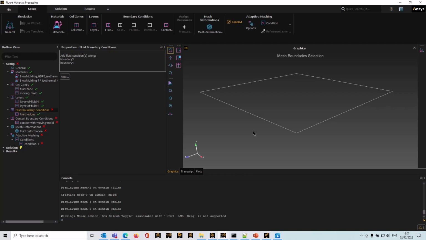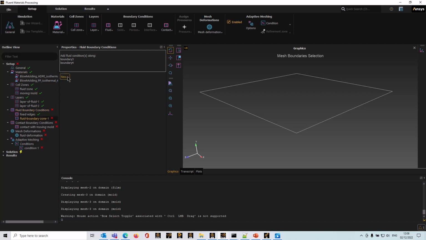Okay, now you can see the top level task is still indicating that I need to do something, and that's just because these remaining two boundaries don't have any conditions attached to them. Now these are going to be our symmetry boundaries, and I'm going to create one symmetry for each so that I can define the symmetry normal axis for each of those. That would be the Z and the X respectively.